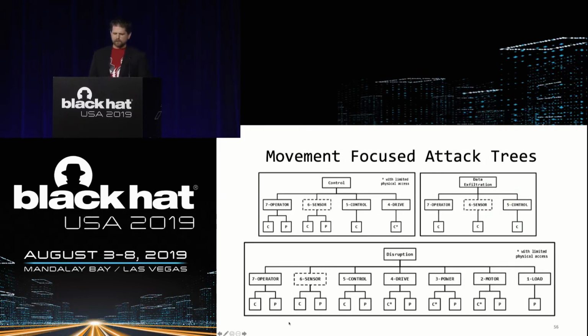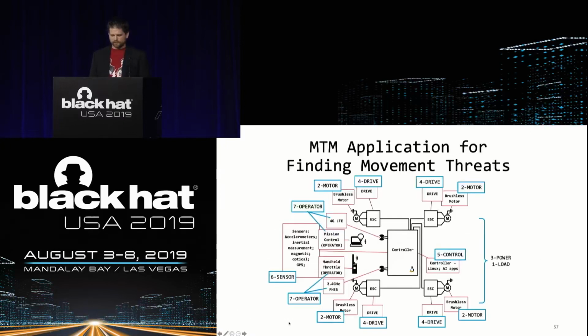So with the motor threat model, we can now create attack trees for all three attack goals, excuse me. For each goal, we know the layer at which it'll occur. We can identify the necessary components and channels that may make up each layer, review the hardware, software, and communication protocols, and create detailed attack graphs which could be followed at each layer to reach the same goal. The result of these graphs is a multi-layered kill chain, essentially for movement, which can be used to secure the system's movements. If we know where the cyber-physical attacks could occur, then we can prevent those attacks from occurring as security professionals and gain fun and profit.